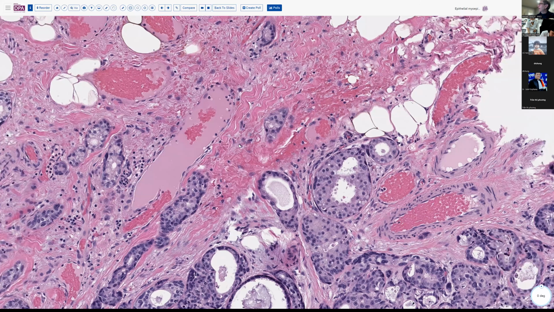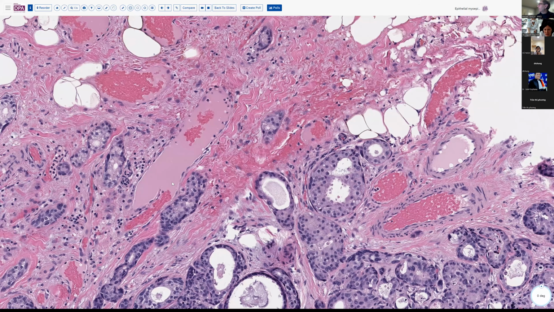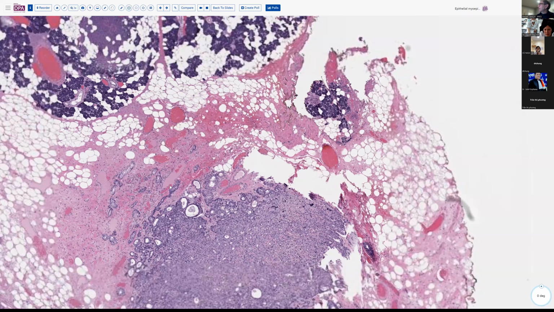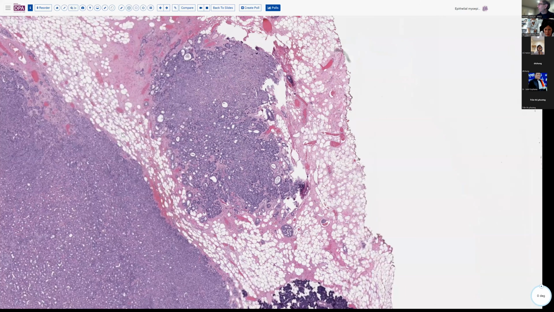So this is the sort of scenario where I suspect if you did levels through the block in this particular case, you would see how this tumor either extends into the vessel or grows immediately underneath the endothelium in some areas. And that is certainly very helpful in defining malignancy in a case where you are looking for additional evidence to make sure that you call it carcinoma.